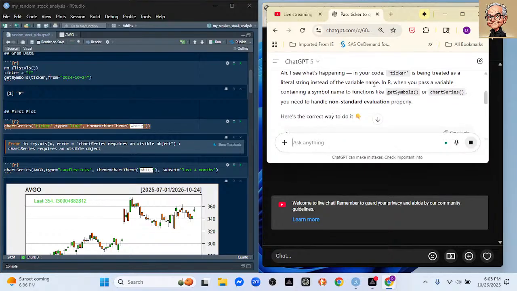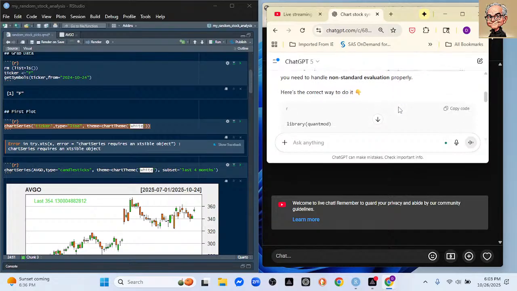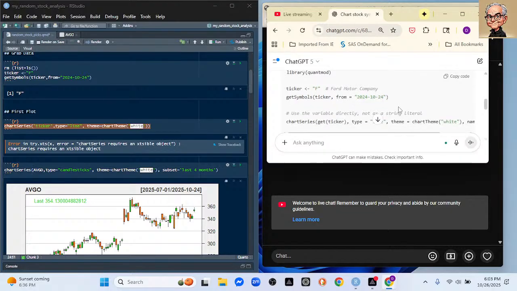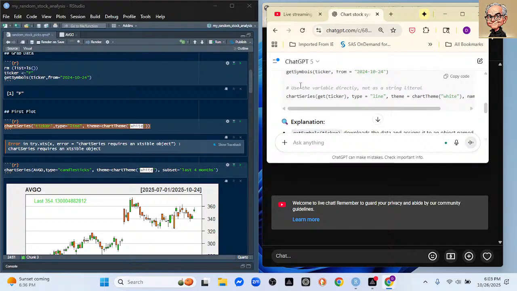I see what's happening. Your code ticker is being treated as a literal string instead of a variable name. When you pass the variable containing a symbol name... Interesting. Okay, let's try this.